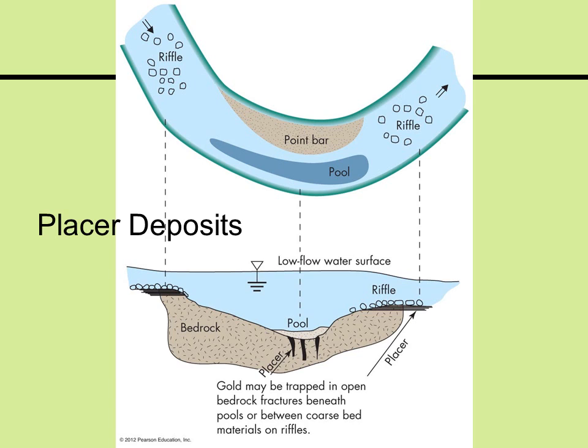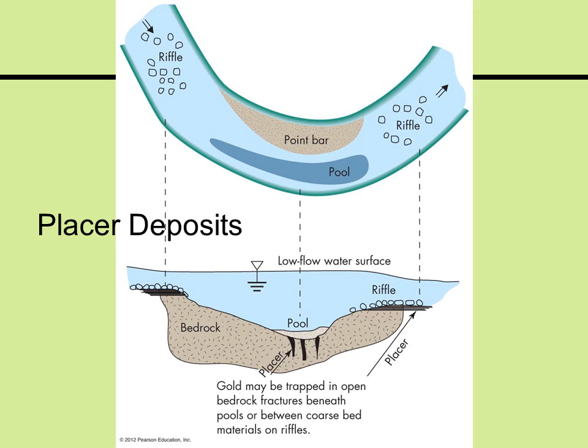A very different type of mineral resource would be created in a placer deposit. Placer deposits are heavy minerals that are left behind in some sort of fluvial or river-based process. Sediments are carried along with the water, and where you have a strong current, you probably don't have any of the sediments being deposited. But when the currents change, you might have point bar accumulation or bed load accumulation of the heavy materials at the bottom.